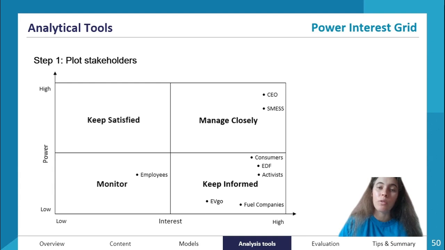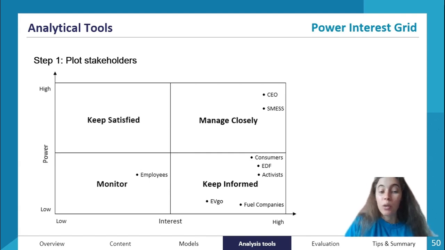So this is what the grid looks like with those 4 categories we just looked at. And like I mentioned, where you plot the stakeholders is up to you, and it's just about being logical. So you may think that employees should be a centimeter higher and a centimeter further to the right, putting them in the border between monitor and keep informed. And that's okay, as long as you have a justification for that, that is perfectly fine. What you would want to avoid is just choosing something that doesn't make any sense. So the CEO of any company is going to have a lot of power and a great deal of interest in the success of any project. So the CEO is not going to be in the monitor section, logically.